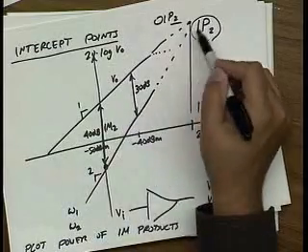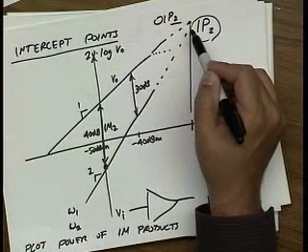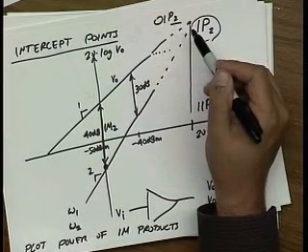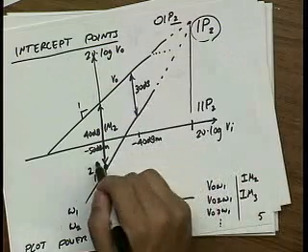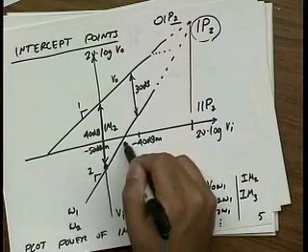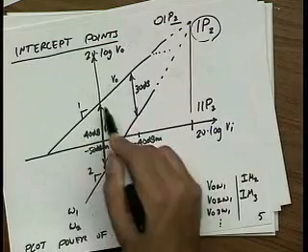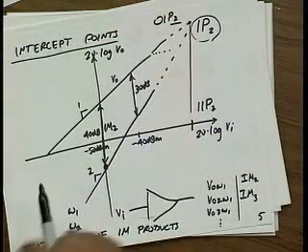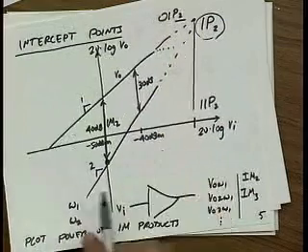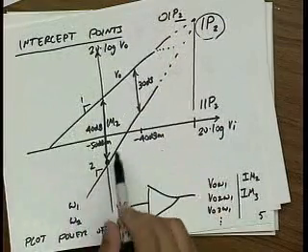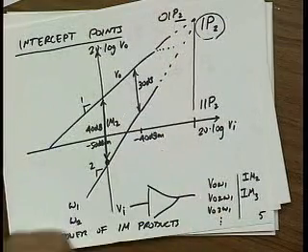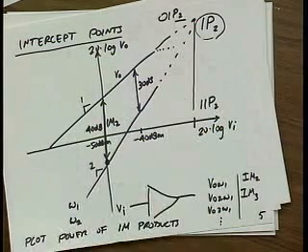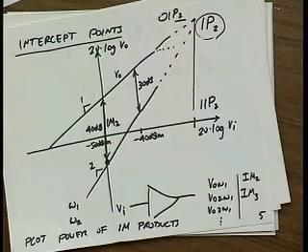So this point here is not the actual intercept point, it's the extrapolated intercept point. What's cool is I can do a measurement at really low power. I just need a couple of points here and I can extrapolate the IP2 point. In fact, it's even better than that. If I go to really low powers, then I know these slopes ideally should be 2 to 1 and 1 to 1. So from just one point of IM measurements, I can extrapolate the IP2 point for an amplifier.